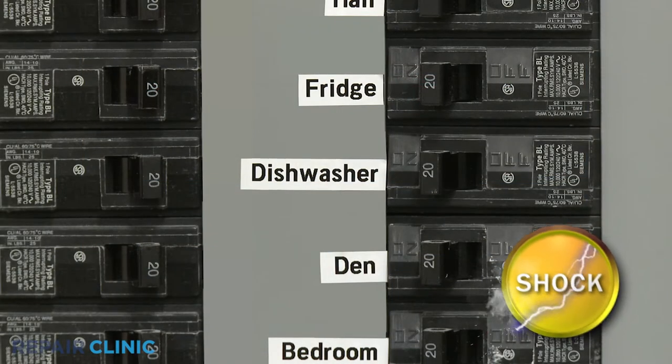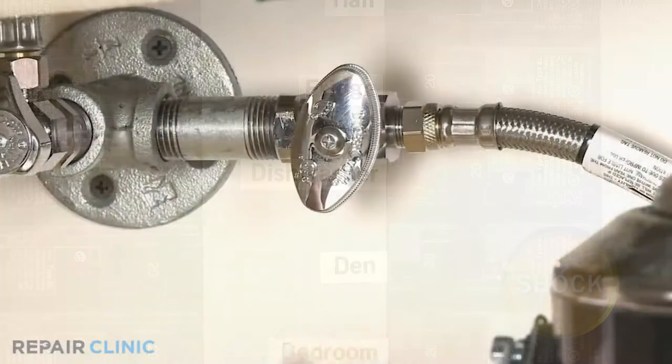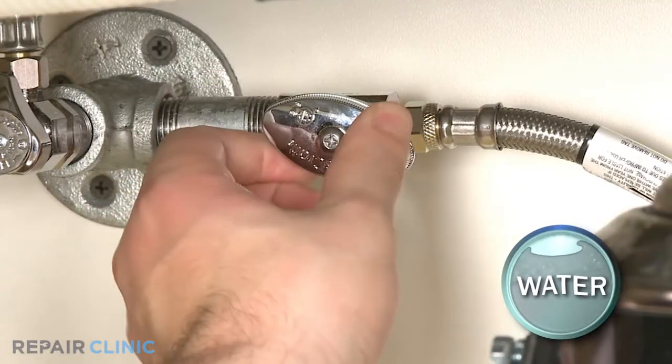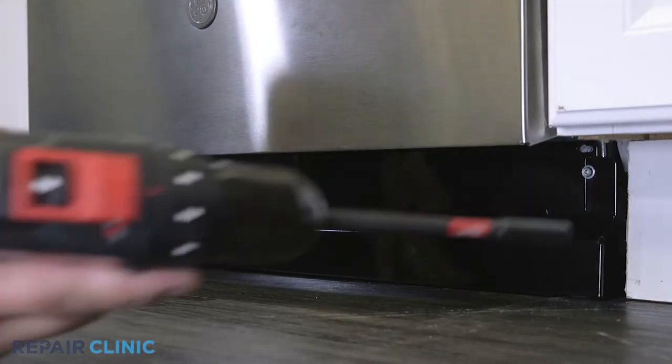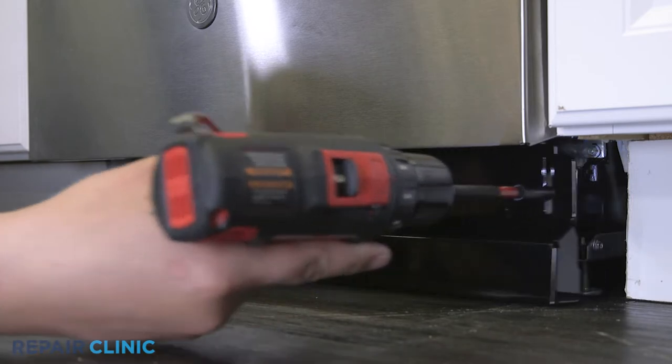Before you attempt this, be sure to turn off the power to the appliance and shut off the water supply valve. Using the drill driver, unthread the two screws securing the toe kick and set it aside.